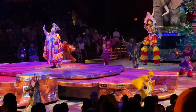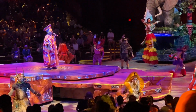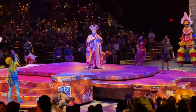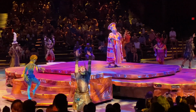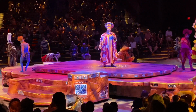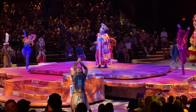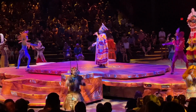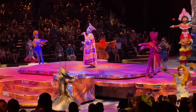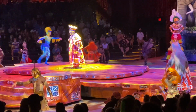But the very cool thing that always occurred is the hyena, who's not a great dancer, he just knows the basic moves for this scene. He would always do this kind of high five with all of the dancers as they would circle about on the stage. And if you watch, there's a connection that the cast has always had throughout the show. You see monkeys, you see dancers, they're all doing this little low-key high five with each other. They're all touching each other and connecting with each other as they go through the show, and it's quite emotional to see it.